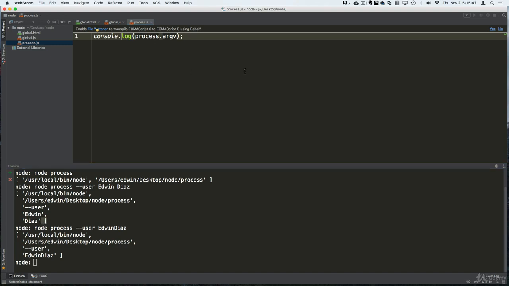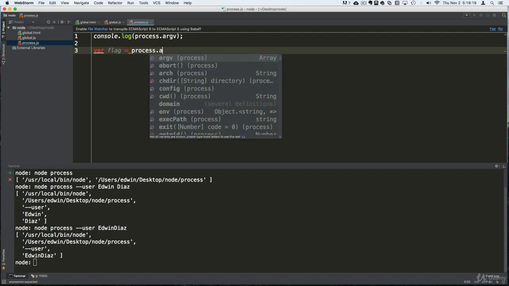But anyway, so we're able to communicate with the terminal and with the current process. What can we do with this? Well, since this is an array, we can manipulate it, right? And we can do things with it. For example, we can get the flag out of there. We can get the values out. So let's play around with it a little bit just to show you an example.